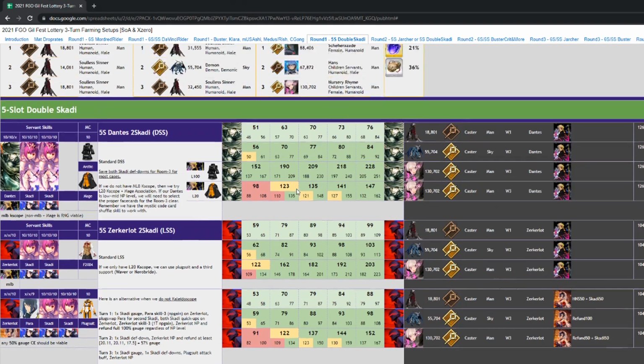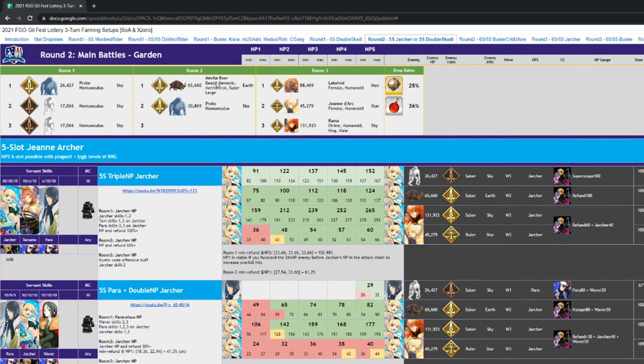Alright, let's talk about round 2, which is the bit of the spicier rounds. Room 1, not too bad. 3 sabers, with the highest being 26,000. And wave 2 is where it gets a little tricky, where it's only 2 enemies, so it makes it really, really hard to try to quick loop through this. And also, room 3, it has a ruler, which they don't take effective damage against most enemies, which is really annoying. So the double Skadi Zerkalot, a lot harder to do this time.